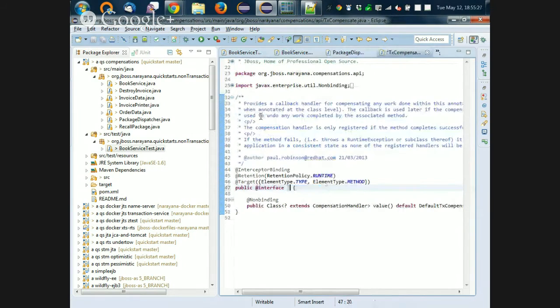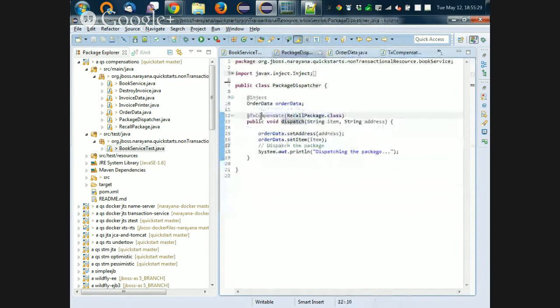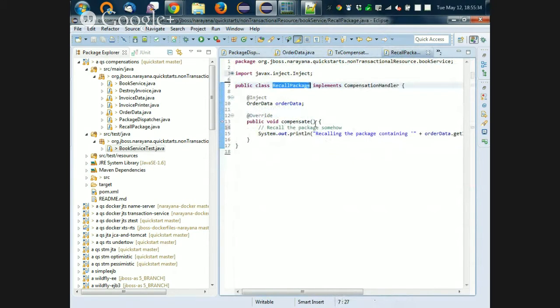And it's marked up with the recall package. So as you can see, it's not always amazing what you can do with your compensation, because it is something that has actually occurred. So in this example, Paul has printed out a message, we need to recall the package. But the benefit of it is that you can put what you want in here and that is going to happen, and you can guarantee that print line will be called.